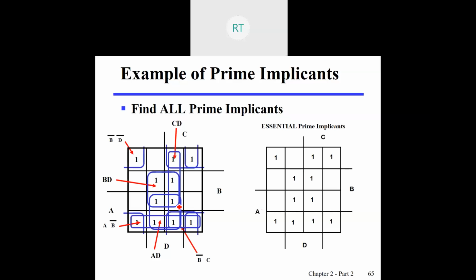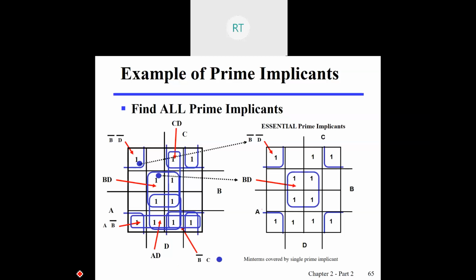What I will do now, I am trying to explain what is an essential prime implicant. I mean by essential, it is the only way I could cover. This is called essential prime implicant. I will start with the essential. So this is the first. I have no other way of covering these four. And I have these four. Okay, these are called essential prime implicants.